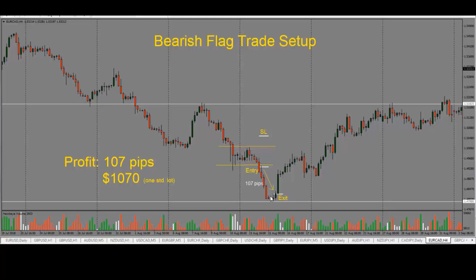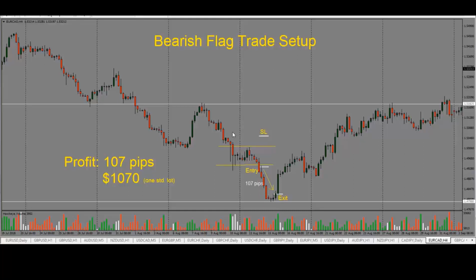We come into our next support and resistance area, and we see price starts to just hit a wall here. It is not able to break through the support level, and each candle here is 4 hours. So for several hours, price is just stuck at this level, and then we get a bullish engulfing candle close here. So at this point, it's a good idea for us to get out of this trade. So we exit the trade here. From entry to exit here, we get 107 pips in the trade.